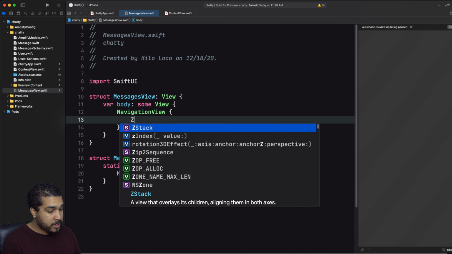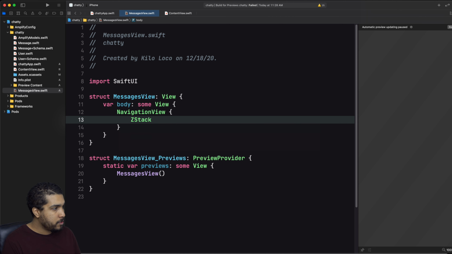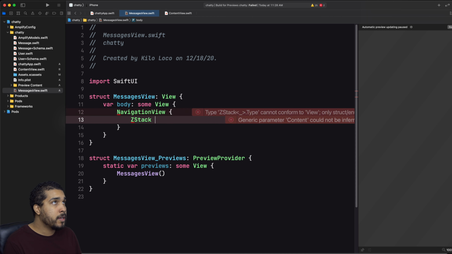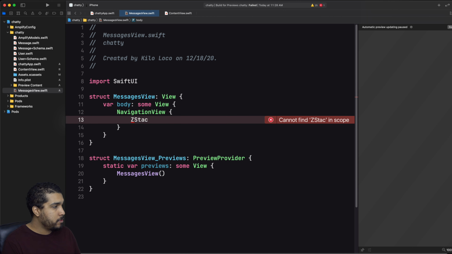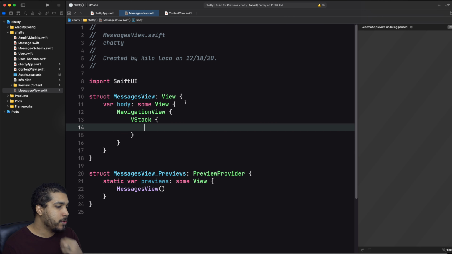We have a Z stack because we are going to need to have, is it a Z stack? I can't remember. Let's see. Would it be better with a V stack? No, let's do, I don't know. I think it's better with a V stack. I think a V stack will work.